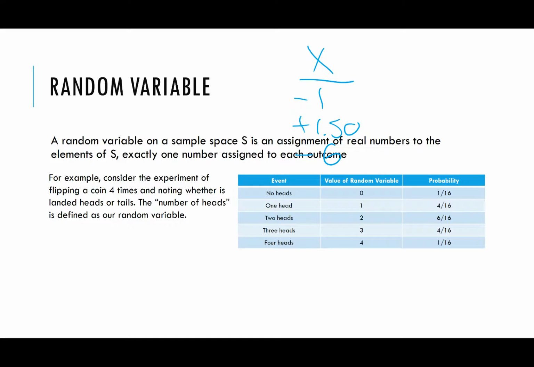If you play that game where you roll the die, you're either going to walk away losing $1, winning $1.50, or losing $6. Those are the only 3 outcomes you have. So those would be your random variables. A random variable is easy to identify because it's either going to tell you what it is, or it's going to be that type of outcome.